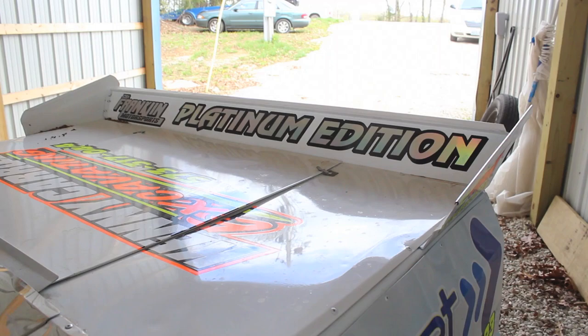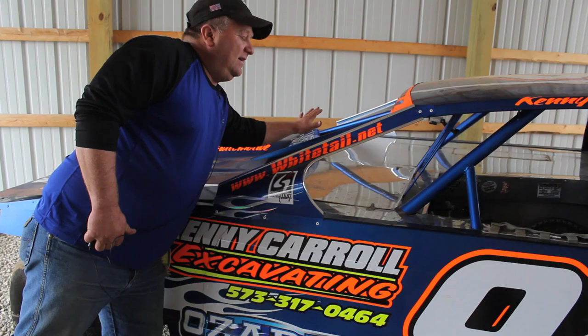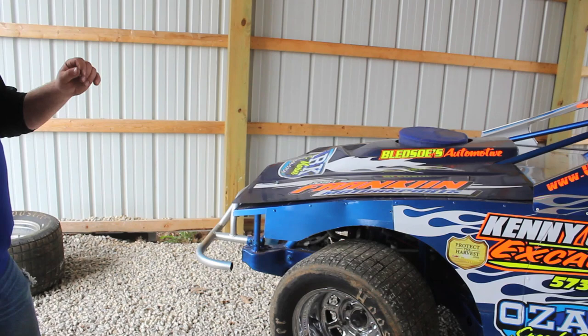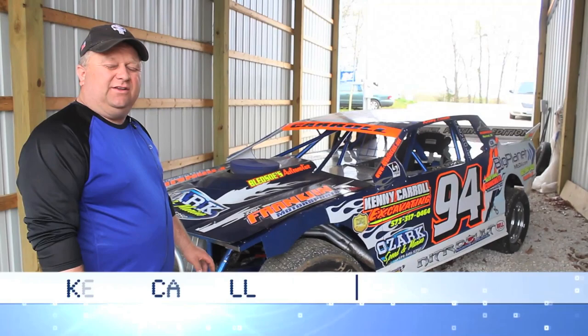This Platinum Edition was kind of one of the first cars that Josh was working on when things really got rolling. He was actually on his jig for probably two years while he still had his other jobs. There's only three or four of them. My car's a bit odd in that it has these front hoops — that was Josh's idea. I wanted my car to be really tough, and I've been in two or three pretty good incidents and I've never had to put a stub on my car. Our front ends have got to maintain stock geometry, stock control arms on the bottom. We can run non-adjustable tubulars on the top. The main thing they're very particular about at Lucas Oil Speedway is the suspension mounting points have got to be where they were born from Chevrolet.